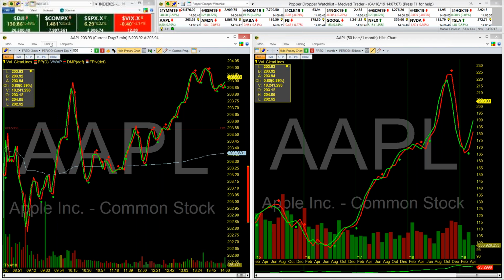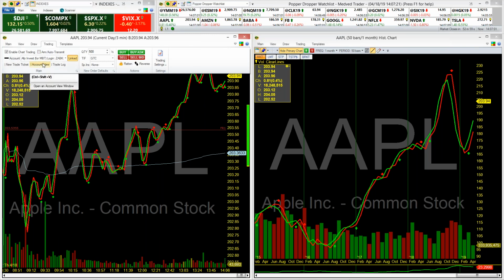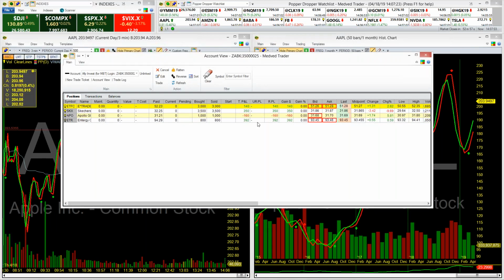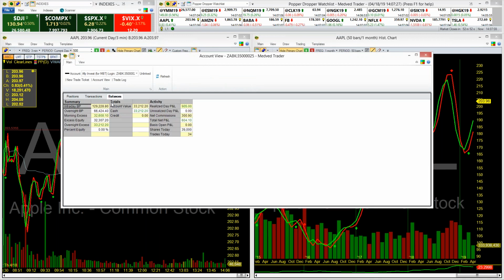One of the other things he had a concern about was, when he's trading, he wants to know how much funds he has available. And I explained to him, obviously you can click your account view from right here, and if you have any open positions, you're going to see your account balances, you're going to get all that information.